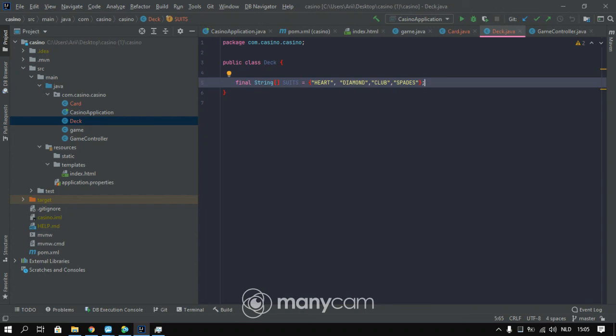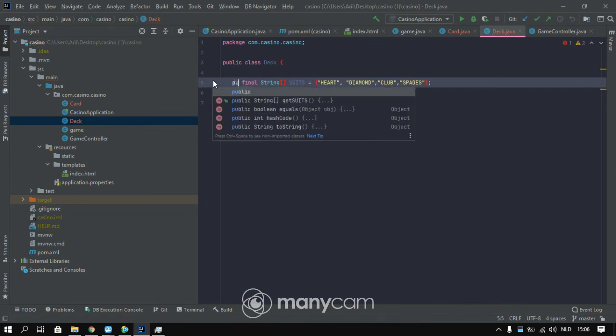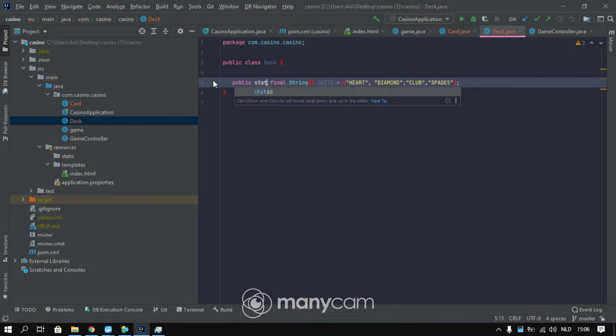Okay, nothing is better than a cold water with ice in it. Now let me see. I was thinking now, and I think we should make it static, because I want to use it everywhere. Public static, and this is it.